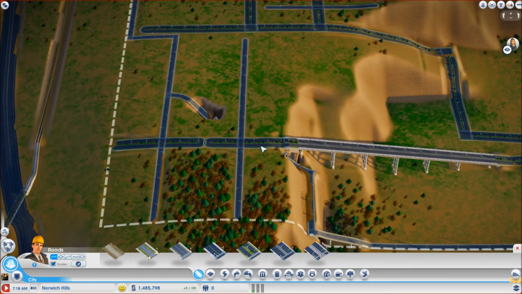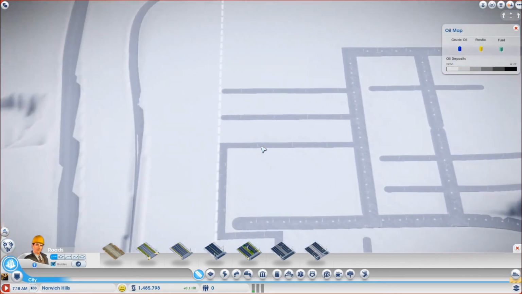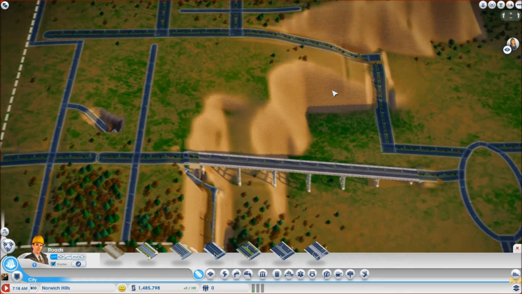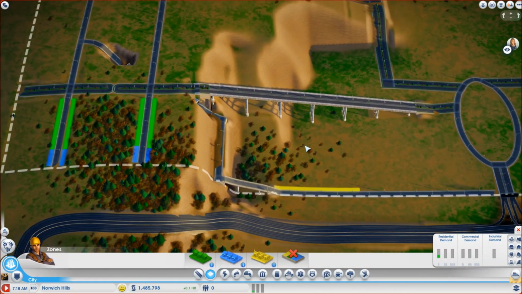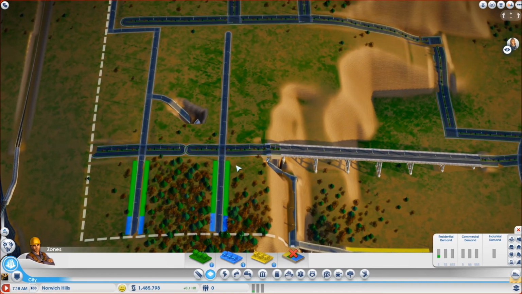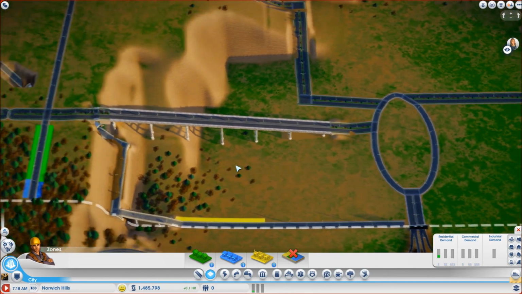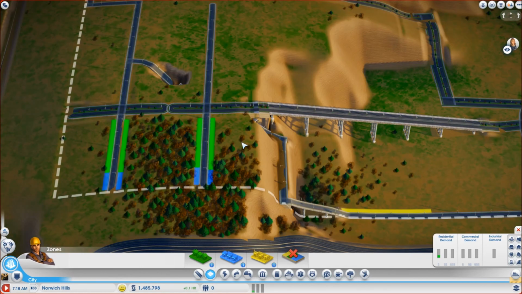So as you can see now, you have to plan ahead, but you have to plan ahead in a way that connects many gameplay elements. You have to plan ahead your resources, your water, your coal, or whatever you're going to produce. You have to plan ahead your entire road network, and you have to plan ahead how you're gonna zone and where you're gonna zone. You have to plan some things for the start of the game, which are going to be outdated later on, and you have to plan for something that's going to be totally new later on in the late game. So this is it for now.